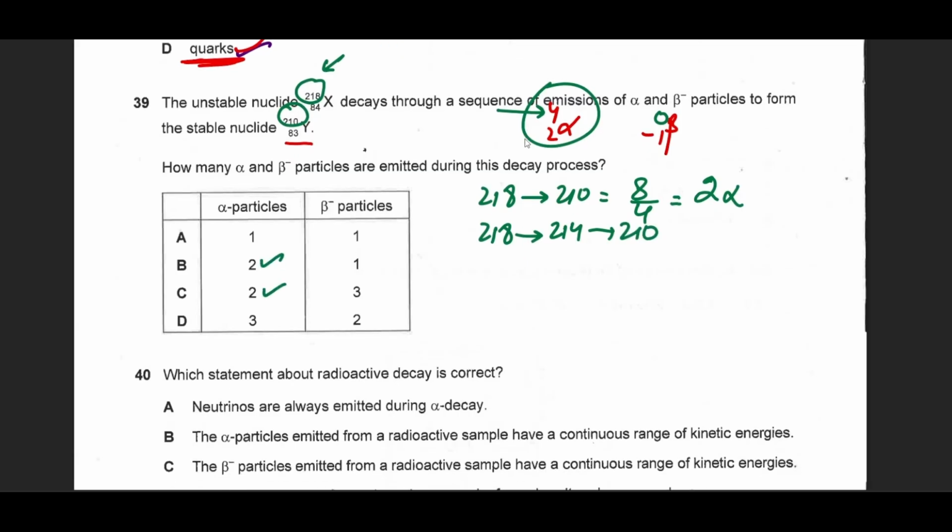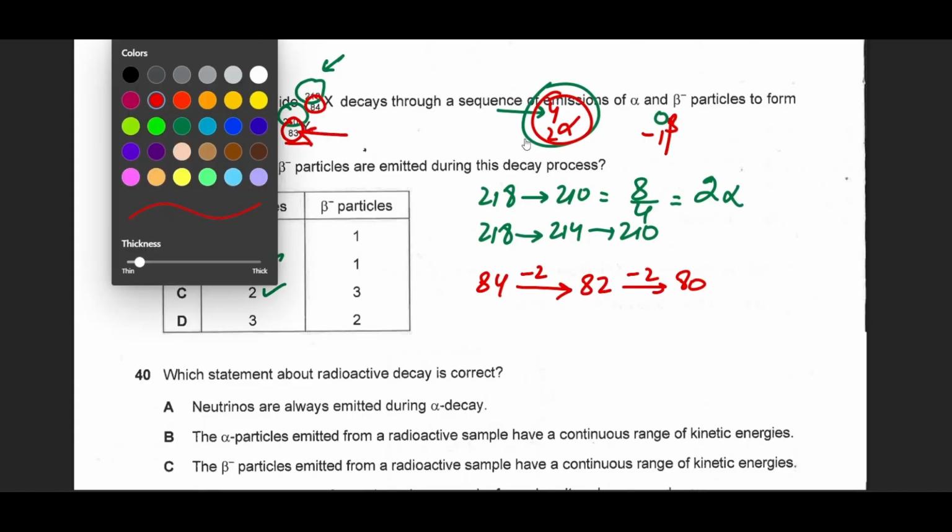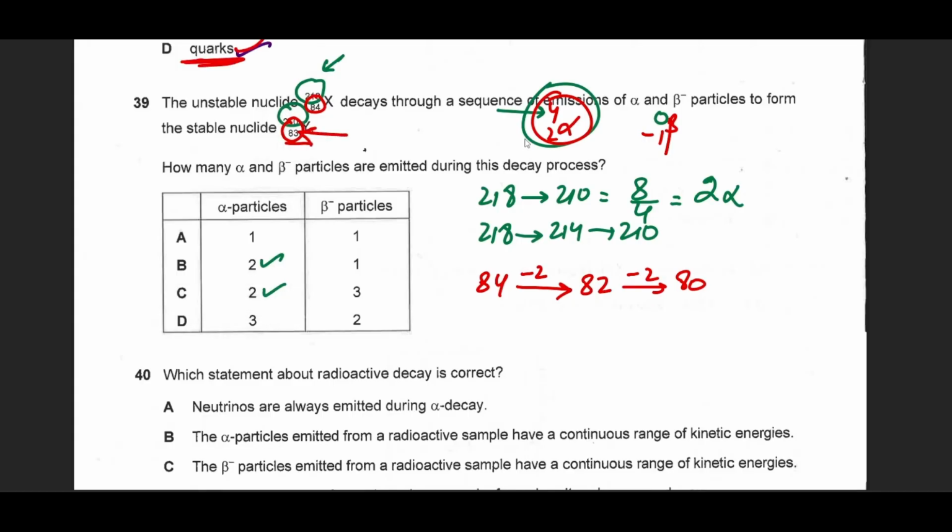Then we come back to the beta particles. Now we know for sure that 2 alpha particles have been emitted. If I look at the lower number, which is 84 and 83, from 84, if we emit 2 alpha particles, -2, this becomes 82, then again -2, because of alpha's 4, 2, this will become 80, right? Now we have 83. It should have been 80. But if it is 83, that means there must have been 3 beta particles, because the beta particle, due to its -1, adds a number to the final proton number. So 81, then 82, then 83. So it is done by beta, beta, and beta. There are 3 betas that have done this. So this is going to be option C.